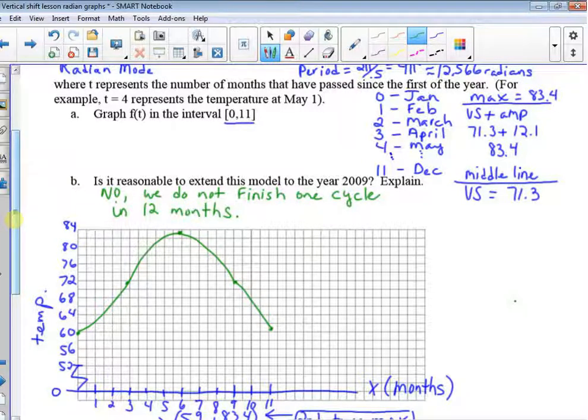Because if you would then use it to predict, then things would be shifted off a little bit. And then each year, if you continue to use that same graph or same model, things would be shifted off, and you'd be at some point predicting that in May it would be really, really cold, like 59, whereas in May it should be, you know, into the 70s. So definitely I would not use this because it doesn't complete one full cycle in the 12 months of the year. All right, that's it. Sorry so long.